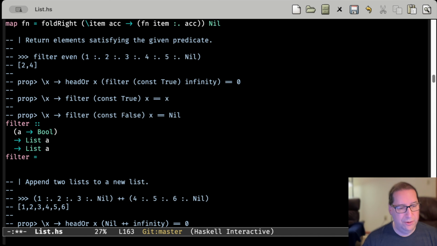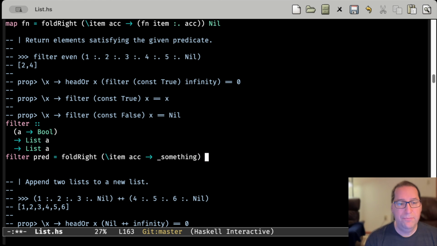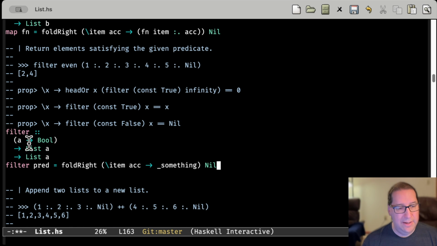Okay, so filter. We have some predicate. We have a list. I'm going to leave it off. Why not? Let's see if that works. And what do we use to solve this one? Well, we can put it in the square hole. That's right. All right. Item accumulator does something. I don't know what. And we know that we're dealing with lists here, so we know that the accumulator is going to be nil. And the predicate is going to take some item and return a list.